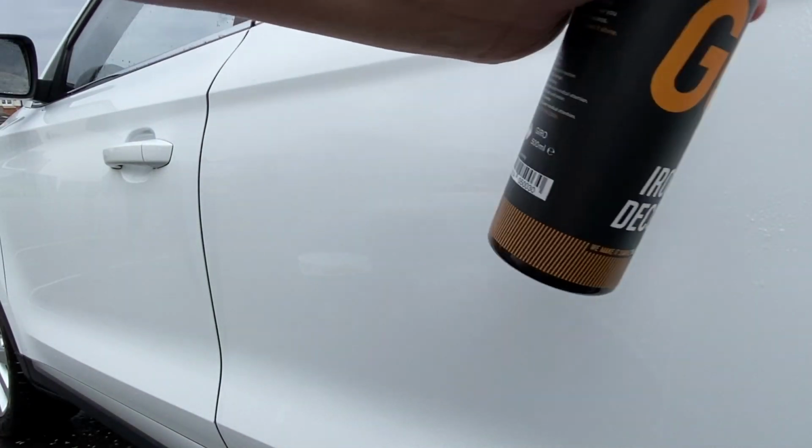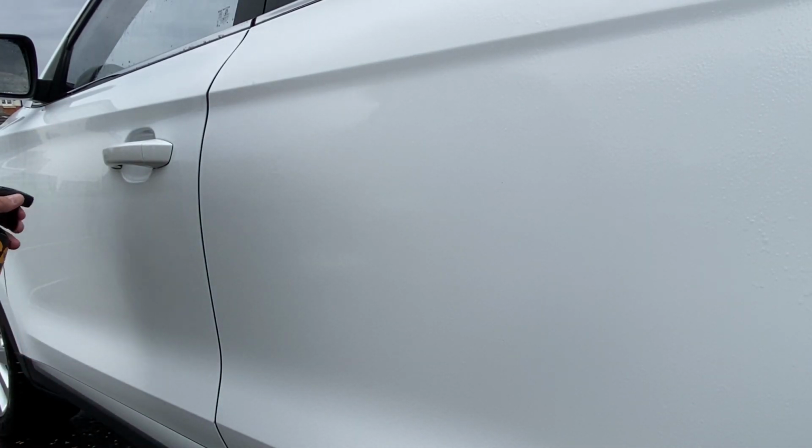So we're now on application number 3 of iron decon, just to see if there's any more fallout still left on the paintwork. I do hope not, because we're running out of fallout remover. This clip's been sped up 10 times just to see if there's any reaction. I've zoomed in a little bit as well and I can't see anything reacting on the paintwork on these doors, which is good news, but it has taken 3 attempts to get here.